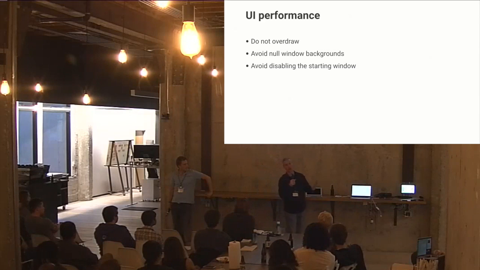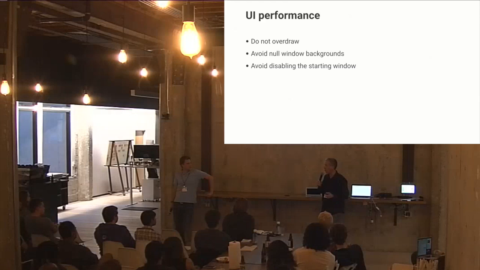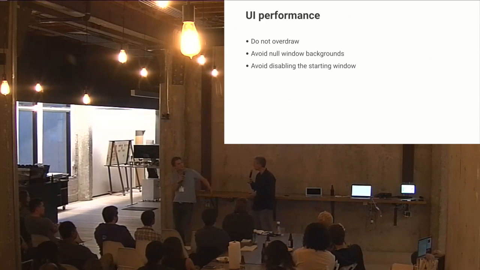So the developers are like, well, obviously you eliminate the window background, so we'll get that out of the way. If you do that, weird things happen, like, well, then the starting window will come up and maybe draw black on some architectures, maybe draw artifacts. So that's only if you remove the background in the theme. In the theme, right. So yeah, there are good and bad ways to do this.